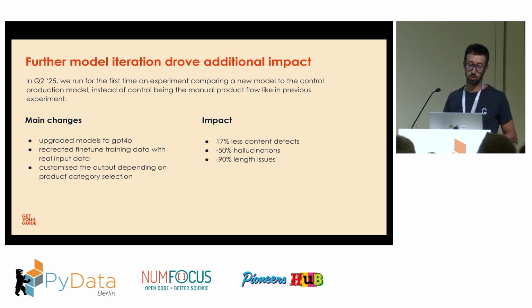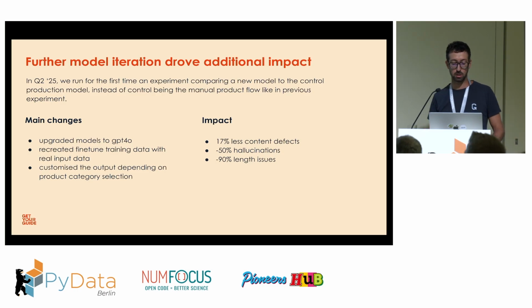We upgraded the models to a more recent version for the fine-tuning, GPT-4o, also for the structured field model. And we also recreated the fine-tuning training data from scratch, because at this point we could use the real input data. As you remember, at the beginning we didn't have this data because we never collected it. But after collecting a significant amount of it, we could retrain with the correct data. And we also decided to try something new.